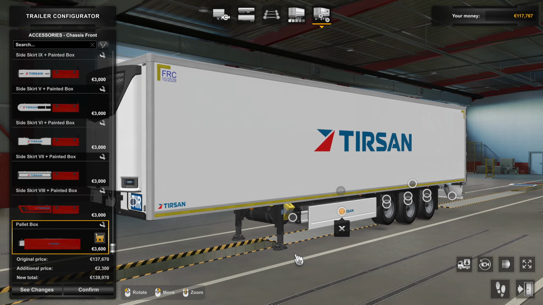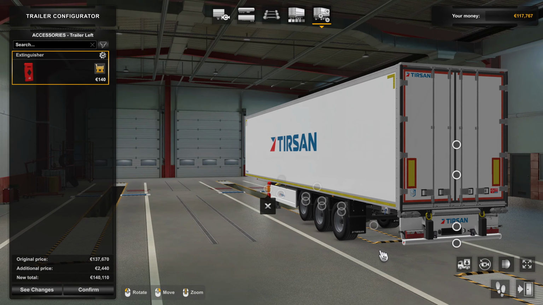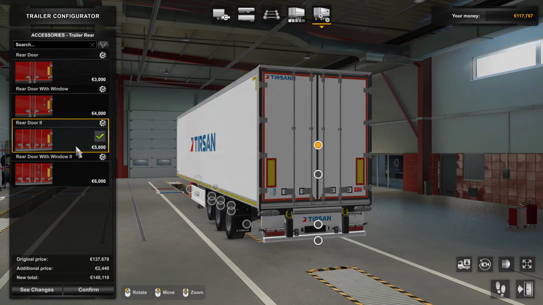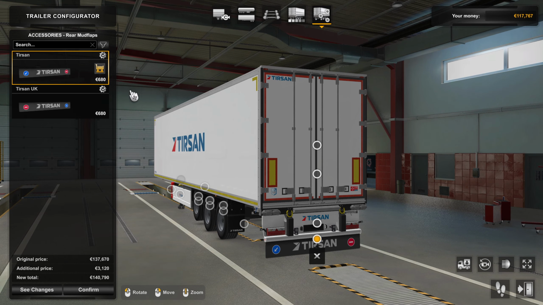Yes, there it is. And also on the side, you can add an extinguisher just by the fifth wheel. Moving around to the back, just behind the axles, you can add in a few different things, from plastic boxes to spare tires and painted boxes as well. The rear of the trailer have a few different designs, some including a window. There are three options for the bumper of this trailer, and you have some rear mud flaps as well, the standard TIRSAN and the TIRSAN UK variant.